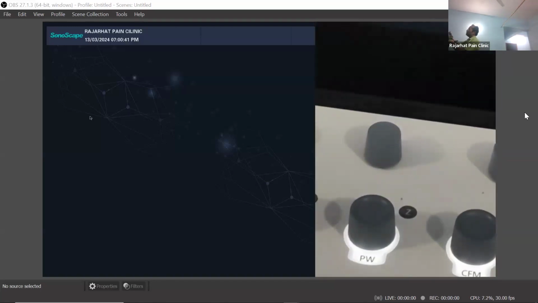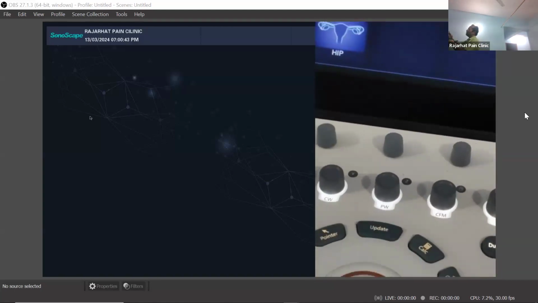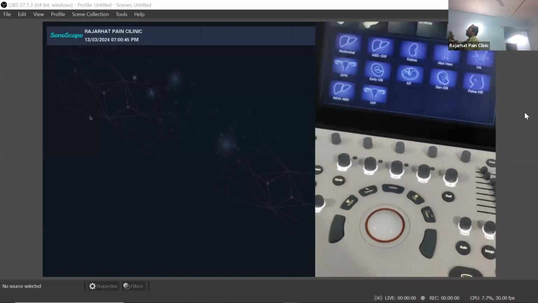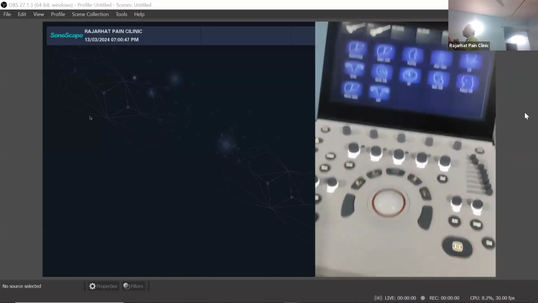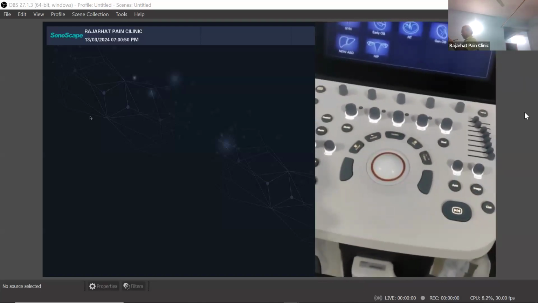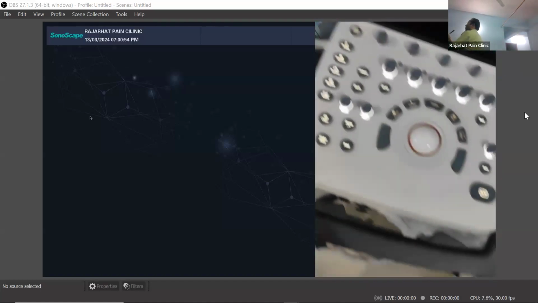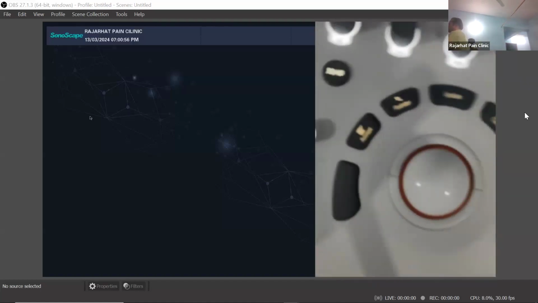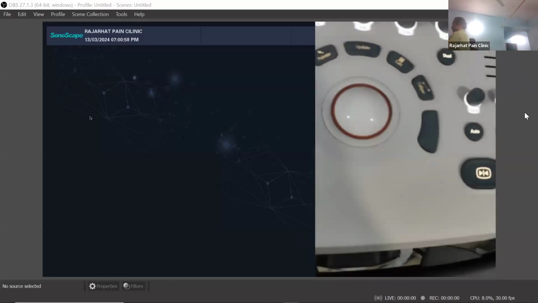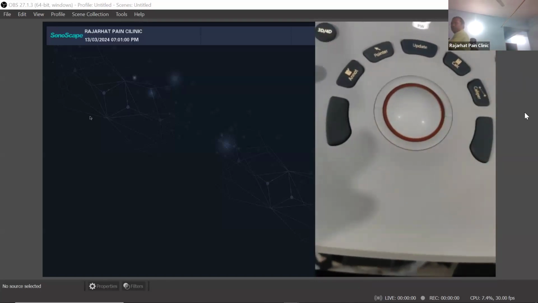You can see different knobs here. One thing is important here. Okay, I think you can see now.